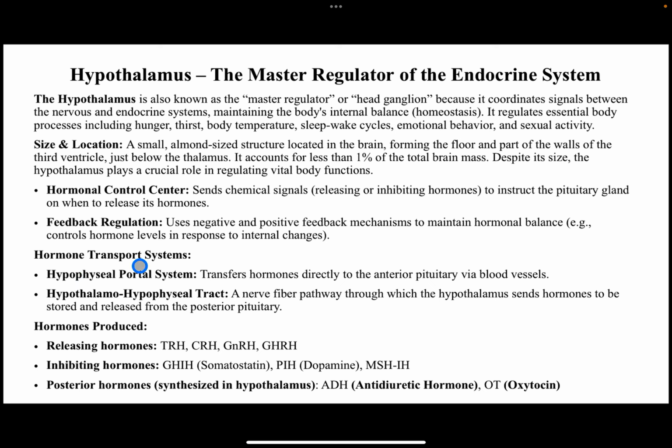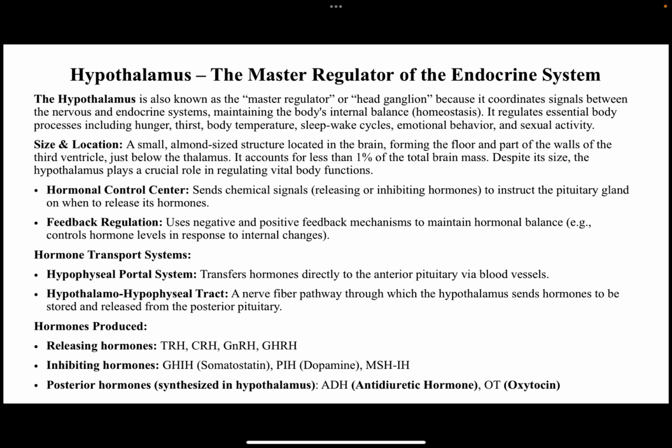The hypothalamus as an endocrine organ connects with the pituitary gland. It controls the activities of the pituitary gland, and so it tells you that there is a channel between the hypothalamus and the pituitary gland. Now, the pituitary gland comes in two parts: the anterior pituitary gland and the posterior pituitary gland. The hypothalamus connects to the anterior pituitary gland using blood vessels, and that is why we use the word adeno. We call that adenohypophysis.